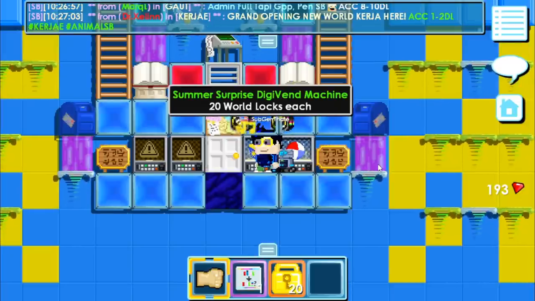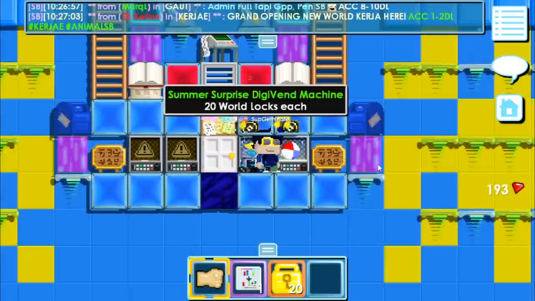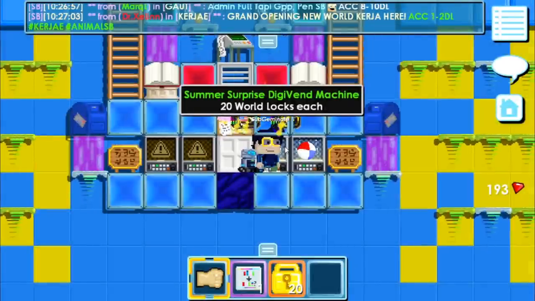It could be a finished item or an expensive item by smashing the summer surprises or blowing some super firework. And there's also a chance of getting the super firework by breaking these things. But I don't really recommend you to do that except you're rich or you're feeling lucky.